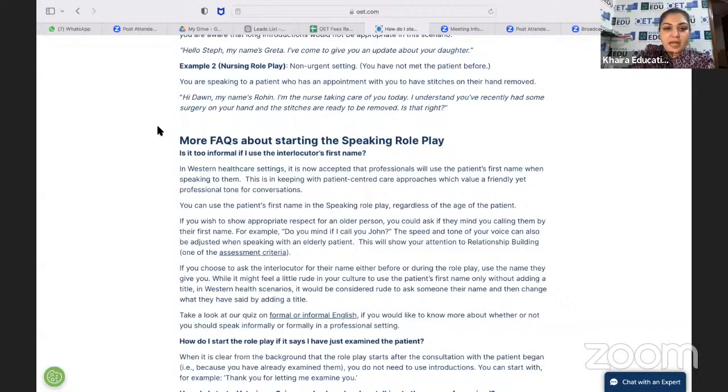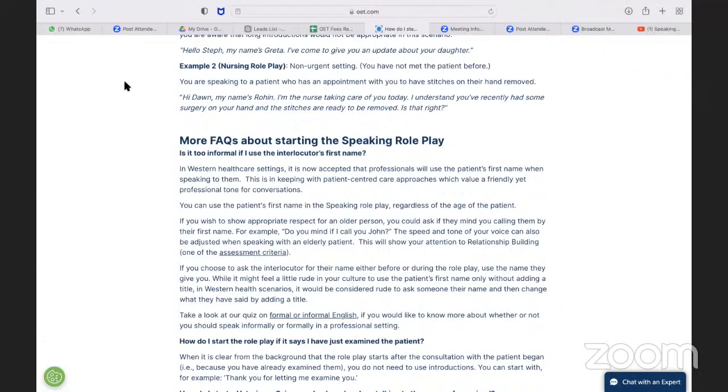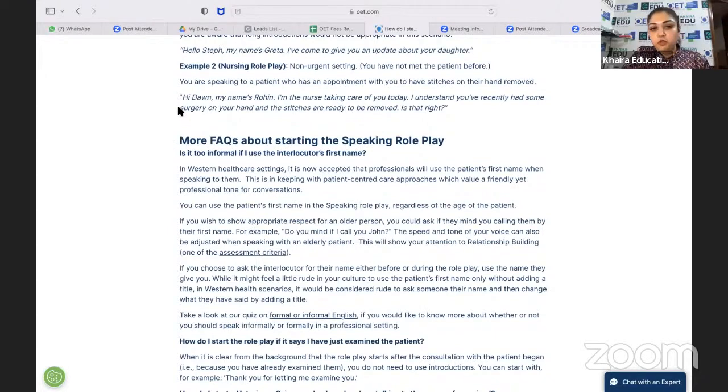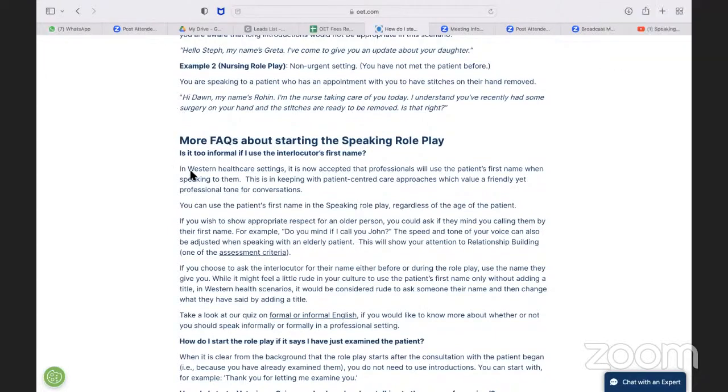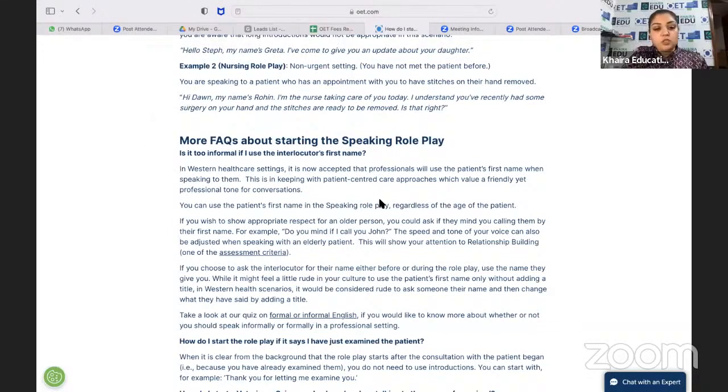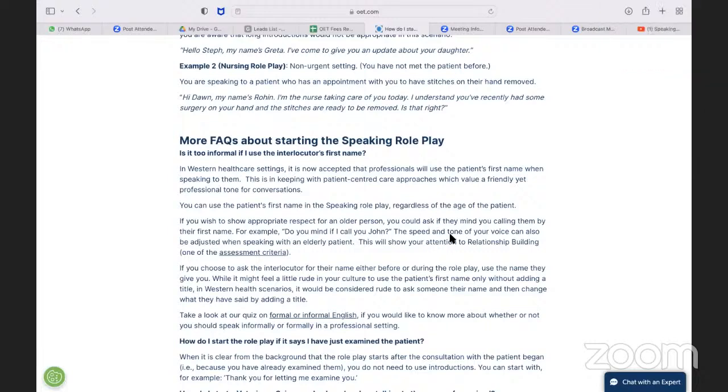Okay. And I think I would recommend it for children also, although I doubt in the OET roleplay cards you would be speaking to a child directly. You normally speak to a patient. But when it comes to children and elderly patients, I think your speed should be adjusted in a way that it's slower than usual. Number two, when it comes to the tone of your voice, it should be very calm. So normally, we sound very high-pitched and enthusiastic. I think when it comes to an elderly patient, it would be a good idea to perhaps adjust your tone, which sounds very calm, very equanimous, very calm and balanced.